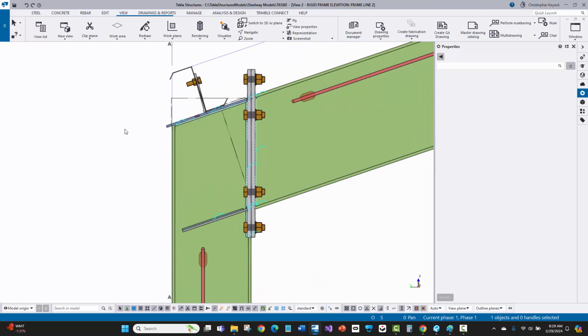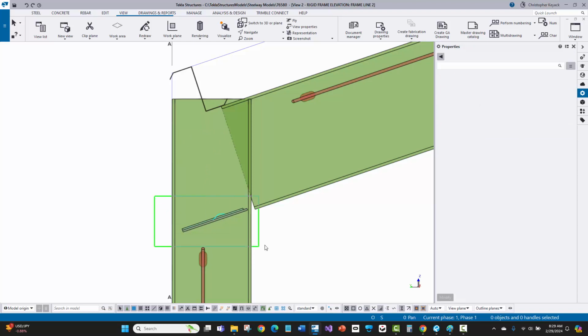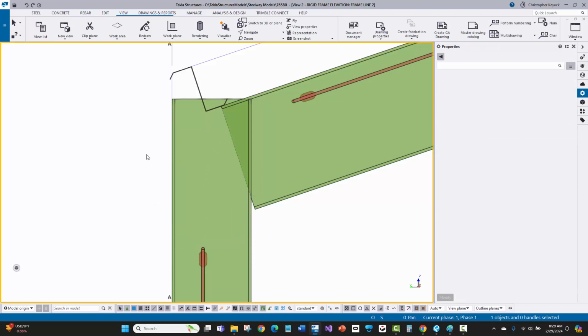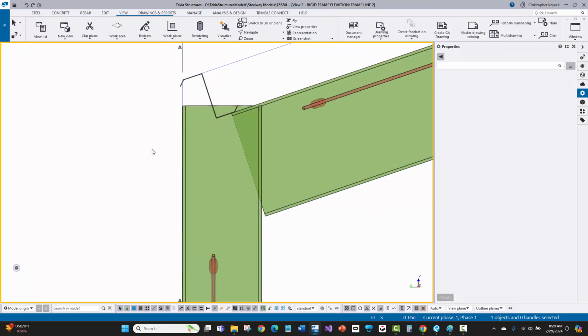Now what I can do is come in and take a look here, and I need to go ahead and get rid of some of the things that are already there. And I just want to be careful that I don't delete the slots or something that shouldn't be deleted here. So I'm carefully doing my window, and I'm making sure that I'm grabbing all of these existing cuts, any welds and parts, and it looks like I've removed everything. So then the next step is I'm going to go ahead and put in some construction lines and start getting the cuts in here before I model my plates and my bolts and my welds.